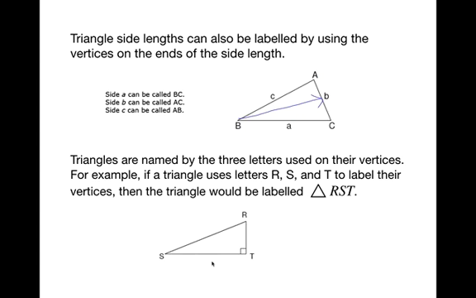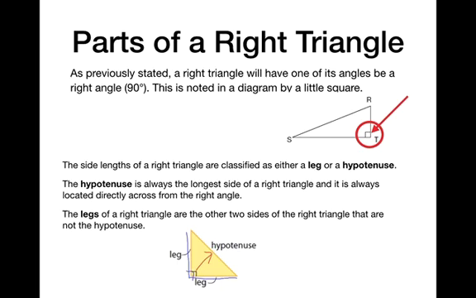Again, looking at that notation, if this one was labeled triangle RST, then this side length here along the bottom would be side length R, a lowercase r down here. This side length here is directly across from the angle T, so this would be a lowercase t, and then this side length here, the height over here, would be side length s because it's directly across from that angle S. Okay, so that's how we label triangles.